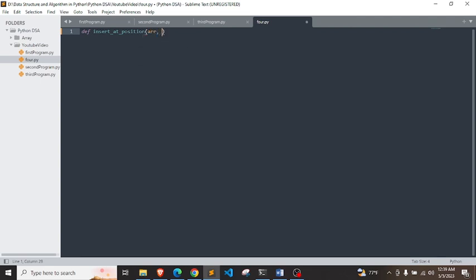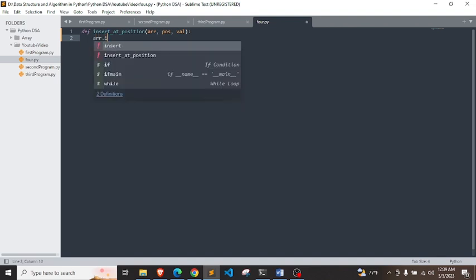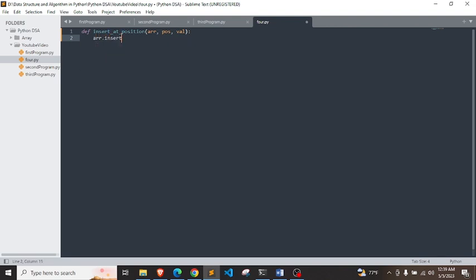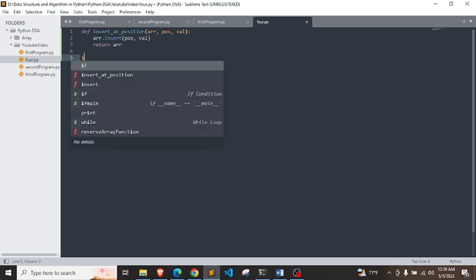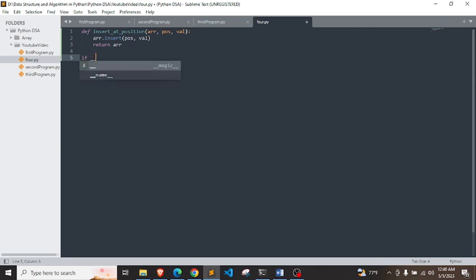Take first array, second is position, and third is value. And right here, array insert position and value, return the array. Write down main function, call the main function, if __name__ equal to __main__.